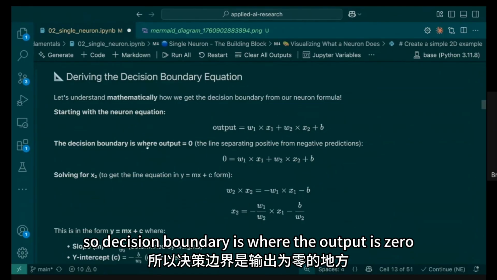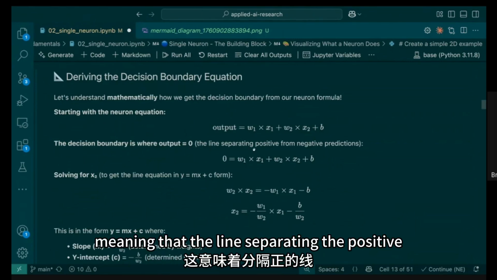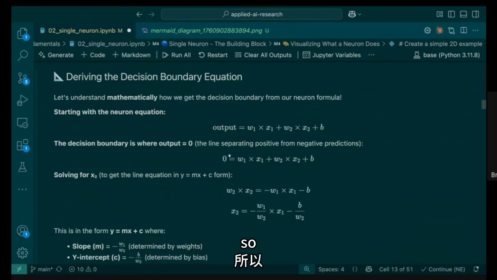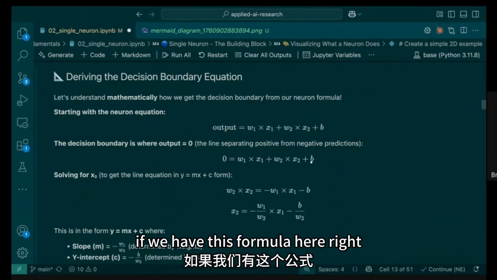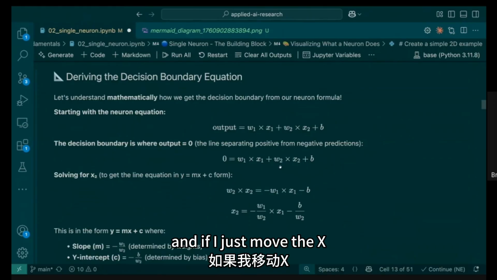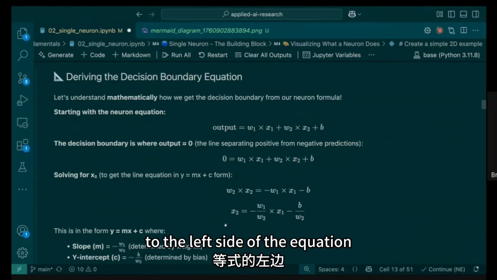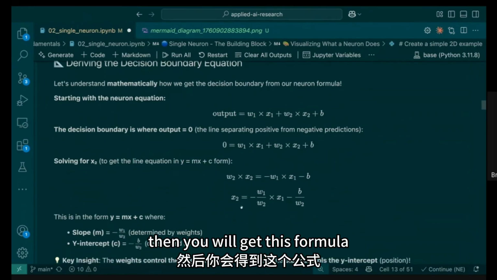So the decision boundary is where the output is 0, meaning the line separating the positive from the negative predictions. If we have this formula here, and I move the X2 term from this side of the equation to the other side, then you will get this formula.